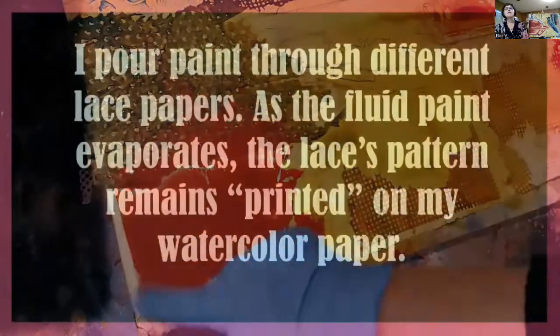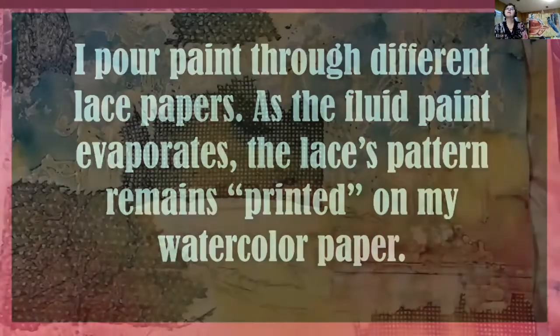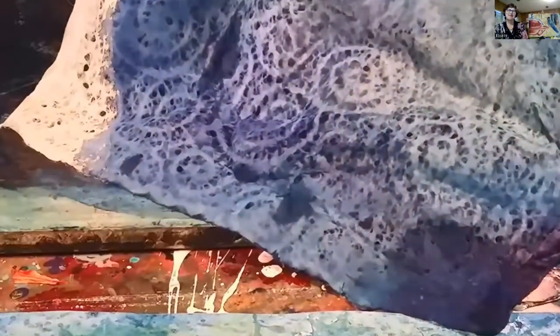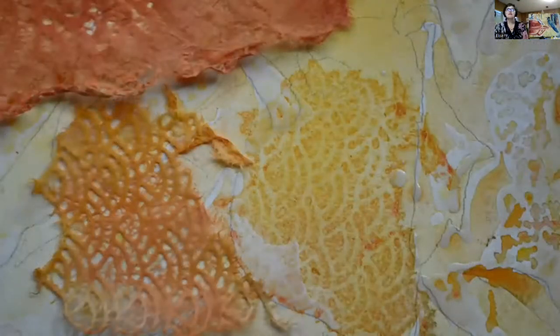There are many different types of lace and or paper that can be used for this process. I have even used those wonderful holey plastic sacks that your onions and tomatoes come in. I lay them on the surface of the painting and I pour paint through them, letting them create their own fanciful patterns.